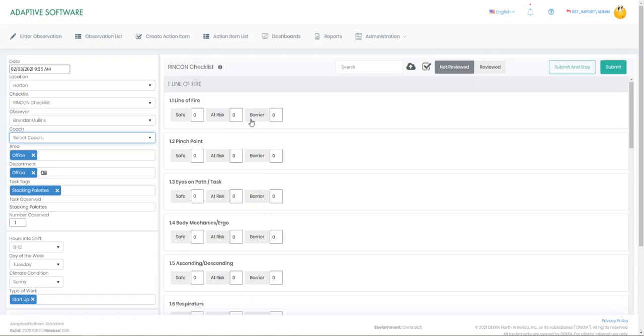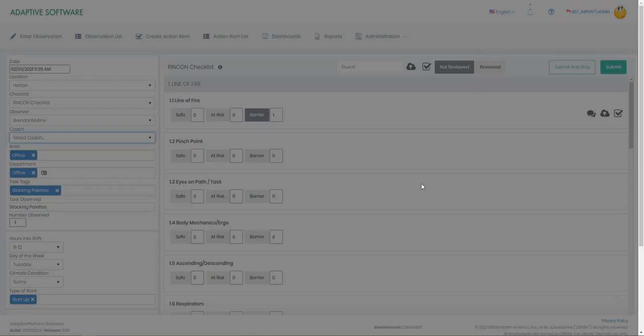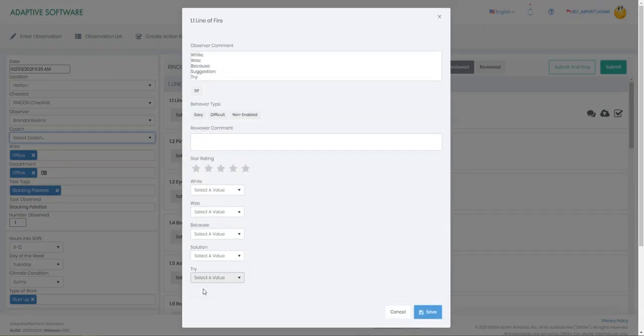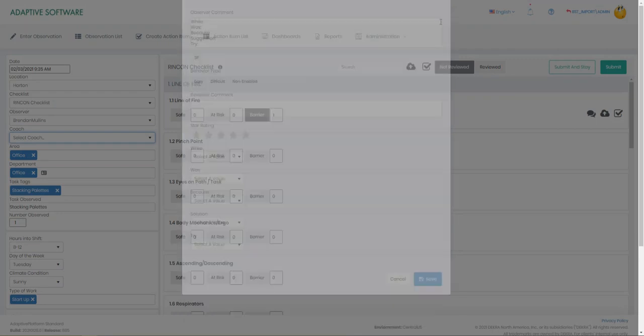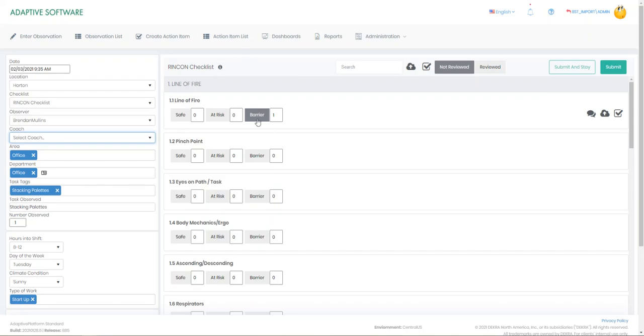Like I said, not everybody will have this option, but what this barrier does is, if the guy wasn't wearing his hard hat, and you ask him why, and he says, well, mine broke yesterday and there's no other replacements, we're out of them, then I would definitely have a barrier. If I click on barrier, you're going to see this box pop up, but we're not quite there yet, so I will come back to this box in just a minute. I want to explain a few more things.